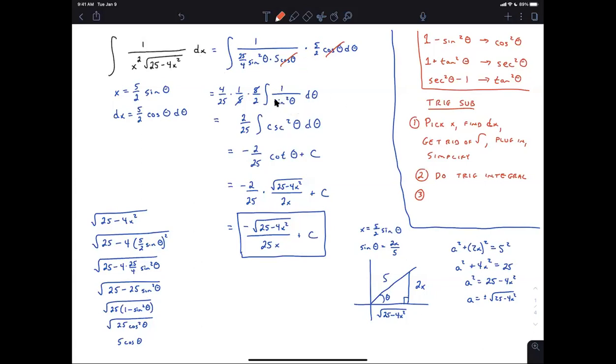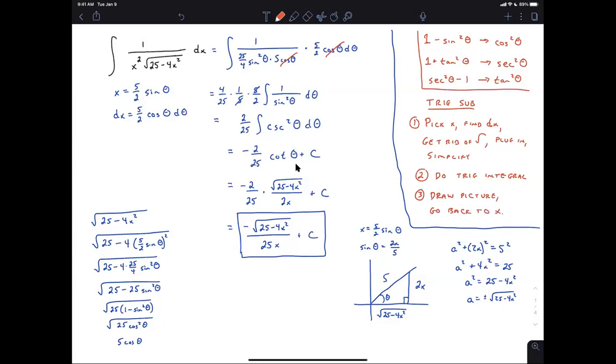Once we're then to here, we've got this integral in terms of theta. We figure out how to do that. That part is inconsistent from one problem to the next. So in this problem, rewriting it as cosecant squared and then using a basic form worked. Some problems we're going to have to do other things in order to do that integral. But we do the trig integral. Then we have an answer in terms of theta. What we then do is we draw a picture and you use that picture to go back to x.